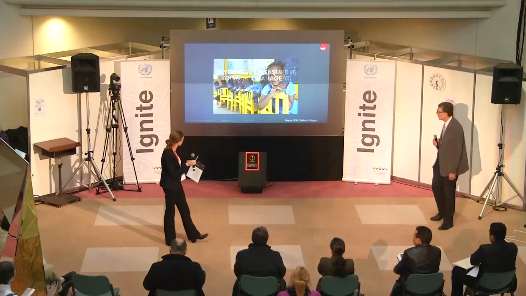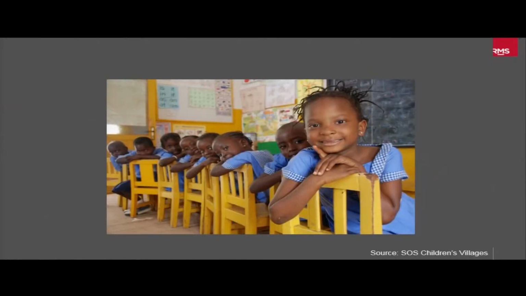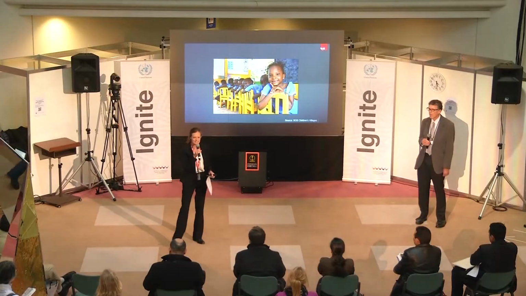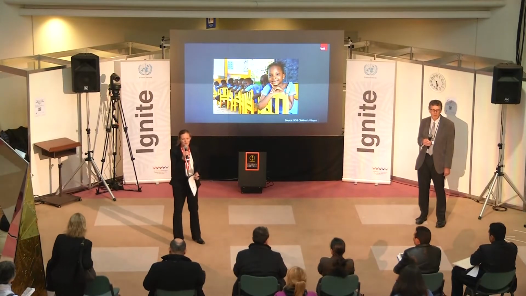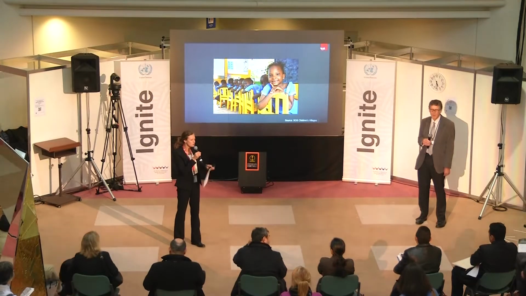Let's talk about some non-disaster related goals that have been measured over the past 10, 15 years, the Millennium Development Goals. Each of them had an ambitious target, and progress was measured throughout those 15 years. They were all non-disaster related. Here's an example: universal primary education for all, so all children being able to go to primary school.